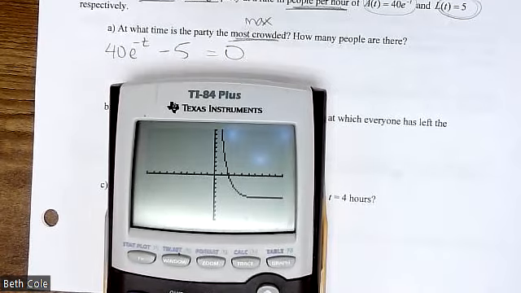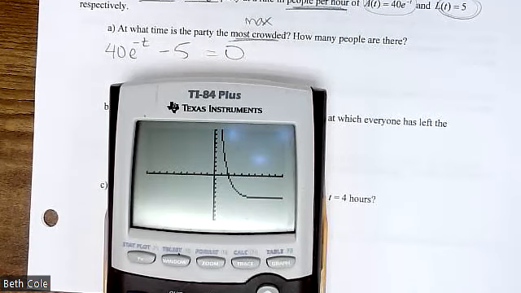Do you get a thing that looks like a ski slope? Oh, don't put the equal 0. Yeah, we're gonna calculate that. Zoom 6 will make it standard. That'll be -10 to 10. Sometimes they give you a window, in which case you can just put that. But if they don't give you one, I usually just say put Zoom 6.